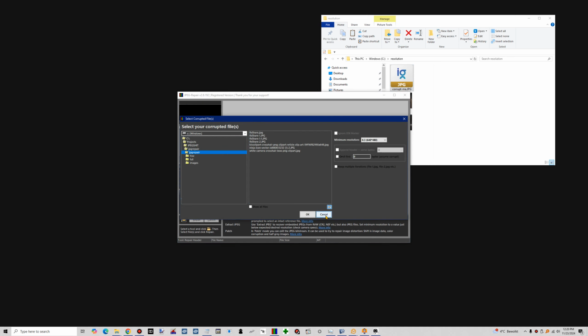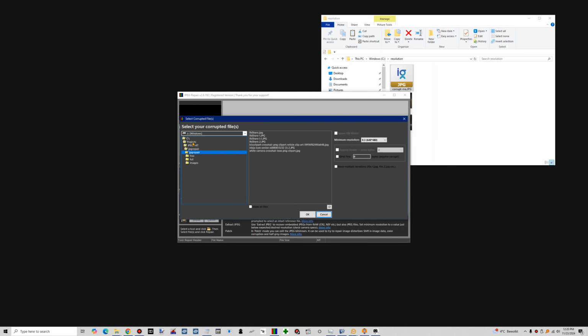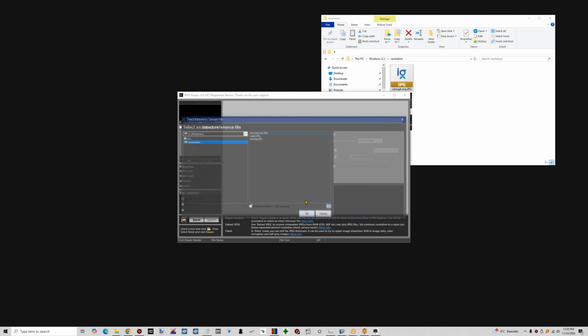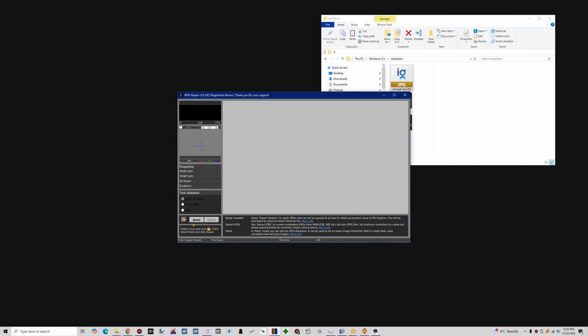I select the header repair. This is the corrupt file, and this is an intact file, but it has a different resolution than the corrupt file, and then you get something like this.